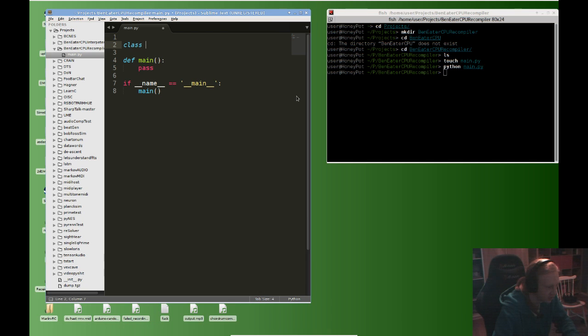So we're gonna have a class here, and I guess we can call this recompiler, because that's what it's gonna do. I'm thinking way too far ahead, but you need to do that sometimes because you need to be able to see problems in advance.